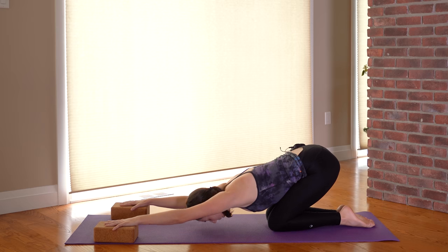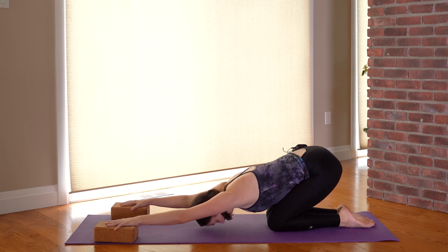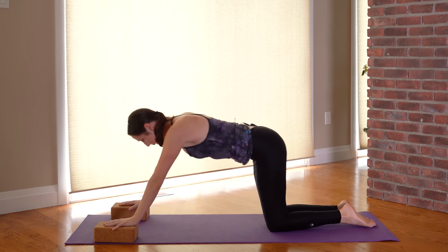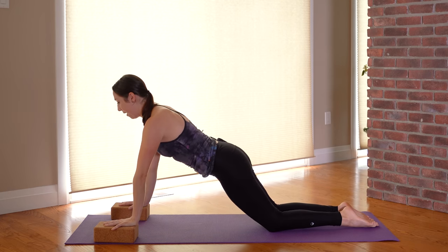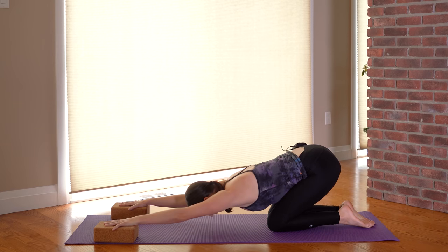We only have one more like this to go. I know you're starting to feel it. Shifting forward. Last one. Core strong. Press it back. And shift it back.